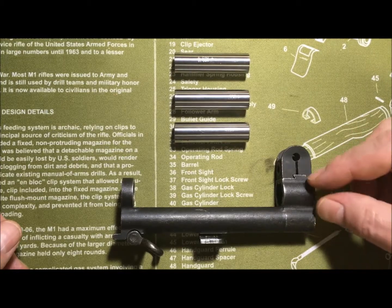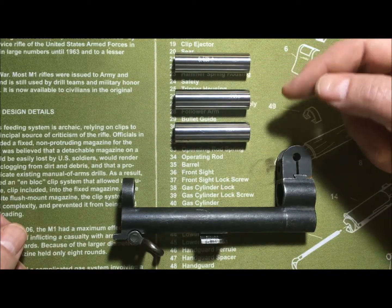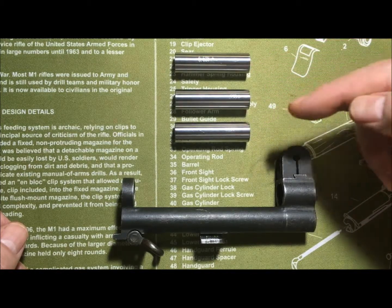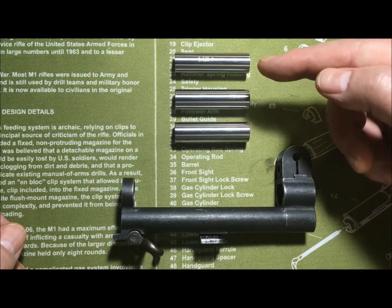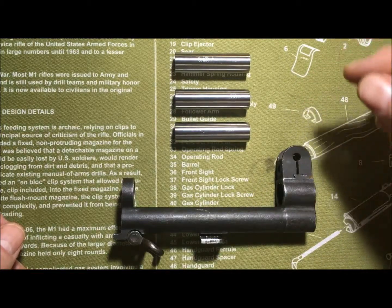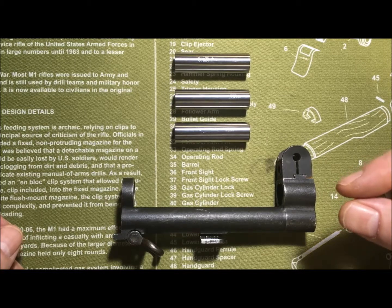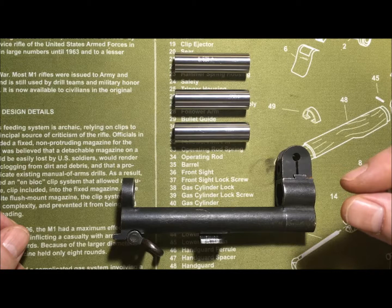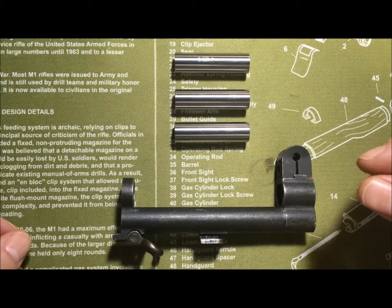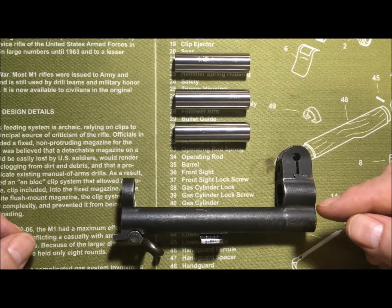Within proper specifications for it to function properly. These three things right here are your gas cylinder gauges: the go gauge, no-go gauge, and what they call a field gauge. Your go gauge should slide right in and fit perfectly, no problem. Your no-go gauge should slide in, you'll feel the shoulder of the gas cylinder, and then it should slide just a tiny bit and stop. Your field gauge should not go in at all.